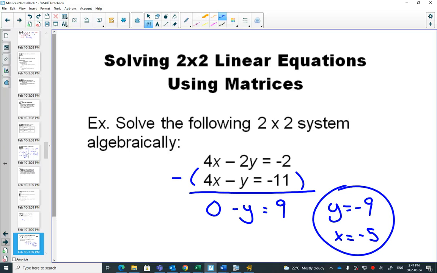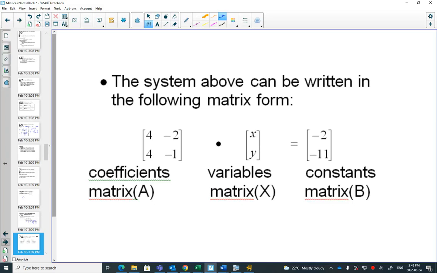How can we use our new system with matrices? Well, once we do the initial part, you probably go, I still like the old system for how fast it is. But as we get into bigger equations, it might be nice to write them as matrices. So I can write the above systems of equations using matrix multiplication. I have a coefficients matrix, I have a variables matrix, and I have a constants or my answers matrix.